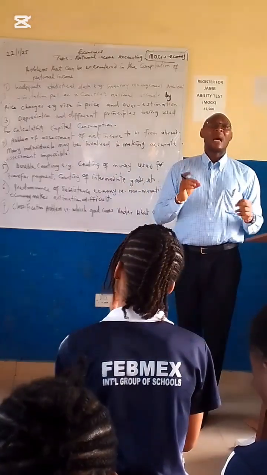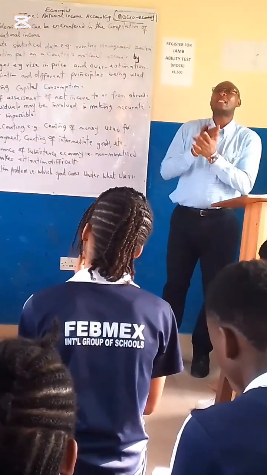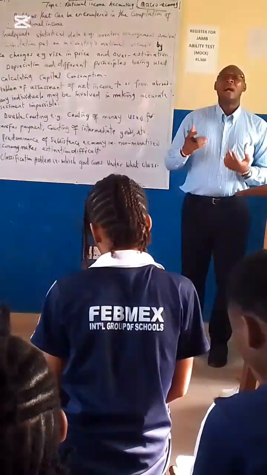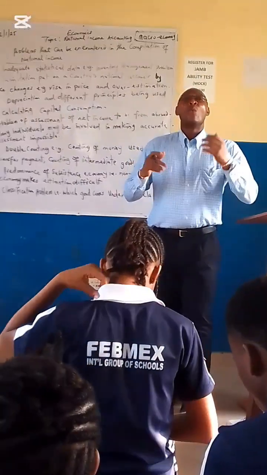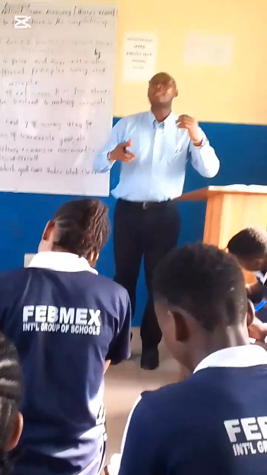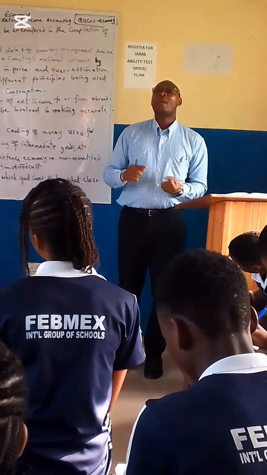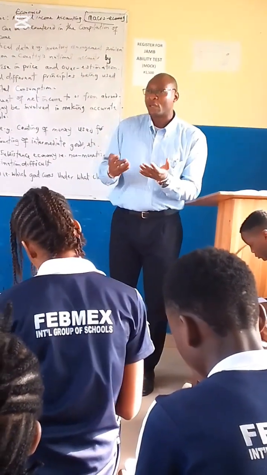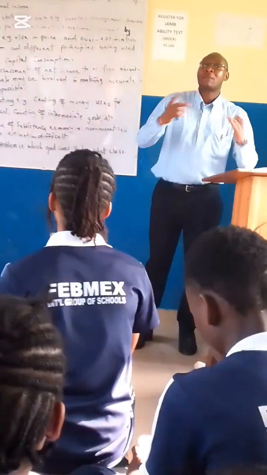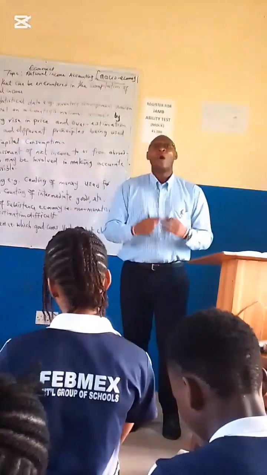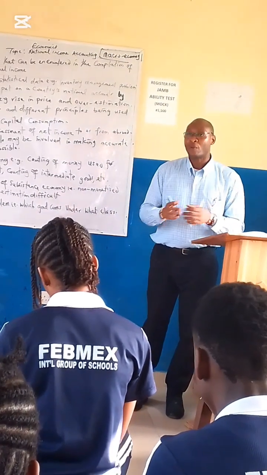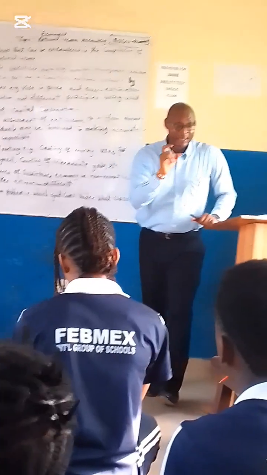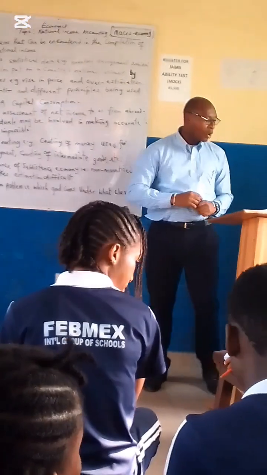Now, number 3, there is the problem of depreciation. The method used in calculating depreciation from one year to the other is not consistent. The accounting students will bear me witness. We have more than 10 methods of calculating depreciation, for example, the straight line method, reducing balance method, sum of the years digit method, revaluation method, and so on. The country must adopt a uniform depreciation method in calculating national income.